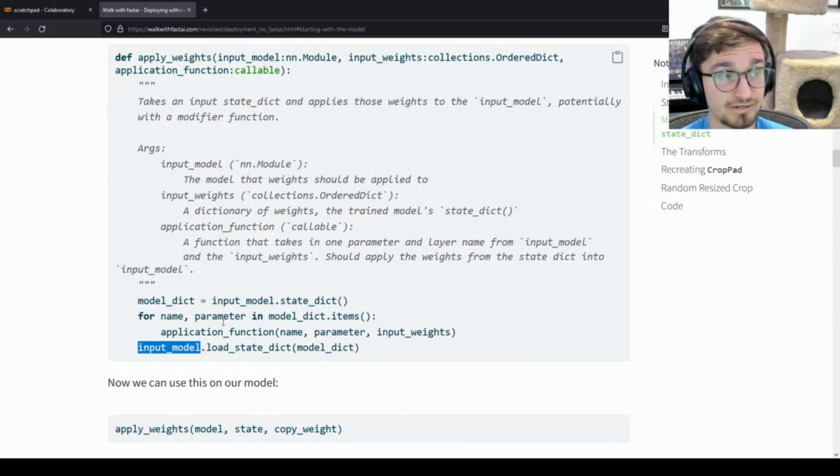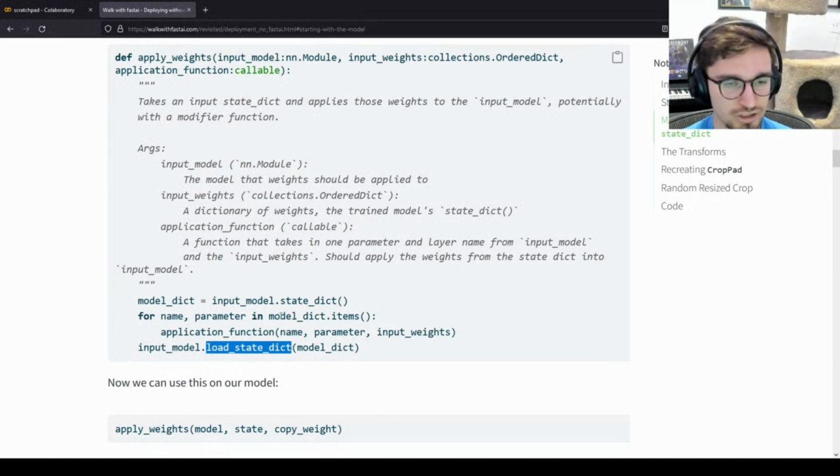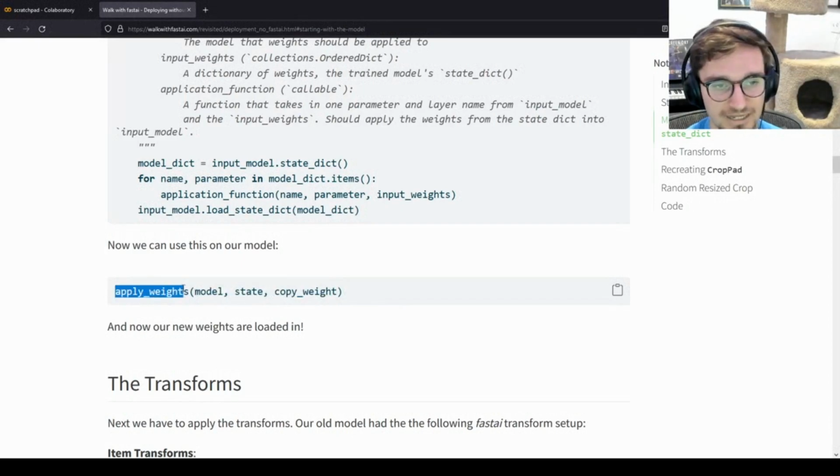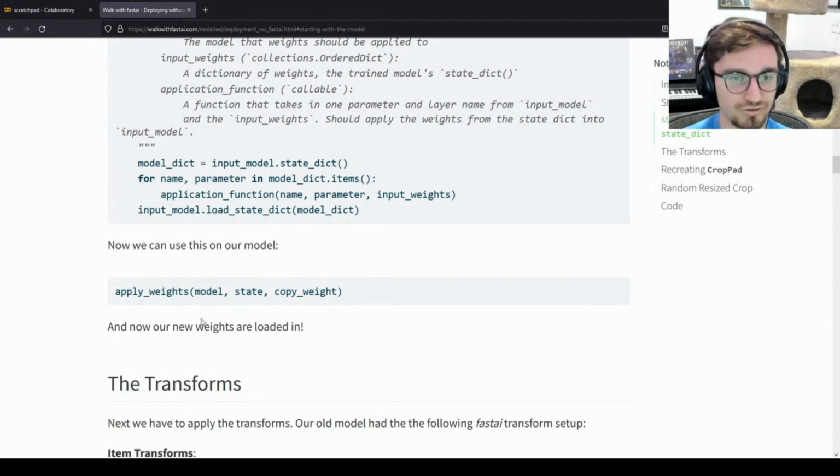And because this is done in place and by reference, we don't actually need to return anything. The model that we have loaded in will have this state dictionary updated for us. So that's why there's no return input model. It's really not needed. And so if we take apply weights, send in the existing model, this state that we loaded a moment ago, and our copy weight function, no errors are introduced.